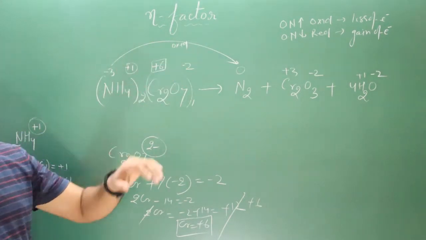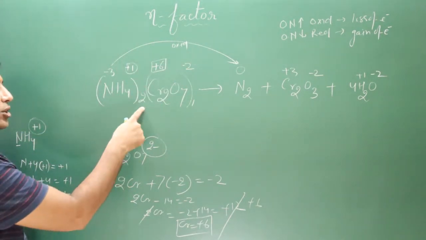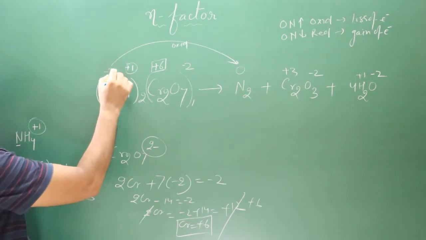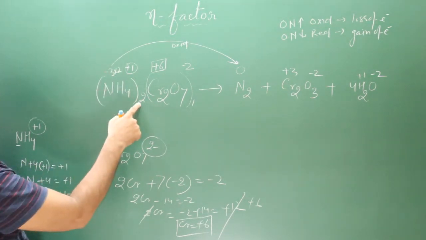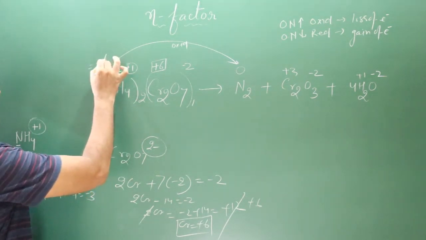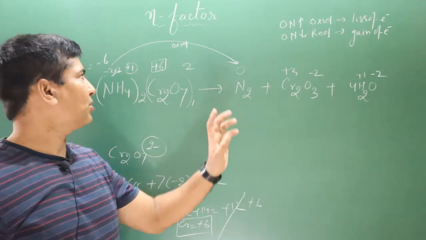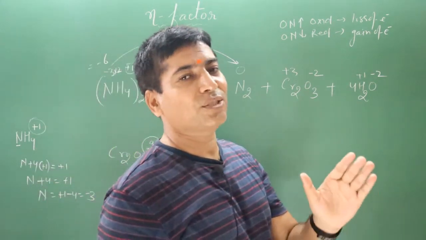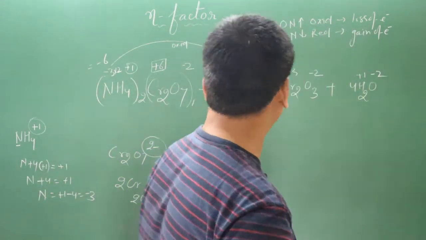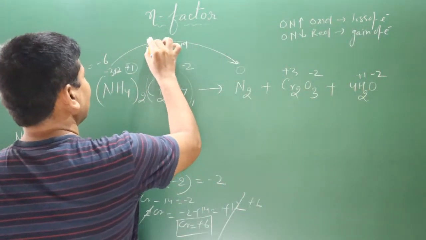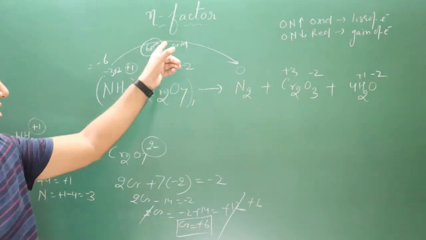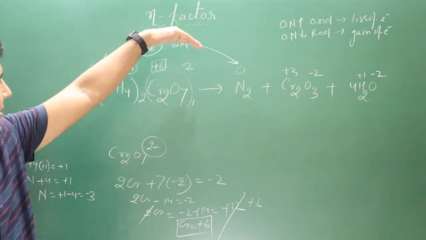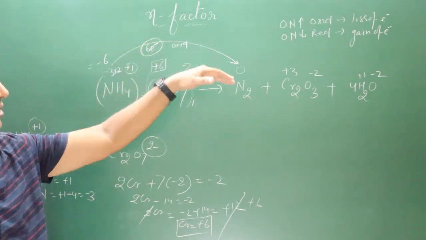Now we find the difference in oxidation numbers. Keep in mind there are 2 nitrogen. If 1 nitrogen is minus 3, then 2 nitrogen will be minus 6. But for 2 nitrogen we have 0. Minus 6 to 0, difference in oxidation numbers, 0 minus 6, then we get 6 electrons. Here we have 6 electrons. 6 electrons are lost because the reaction is oxidation. Okay, it is an ammonium ion that undergoes oxidation reaction.